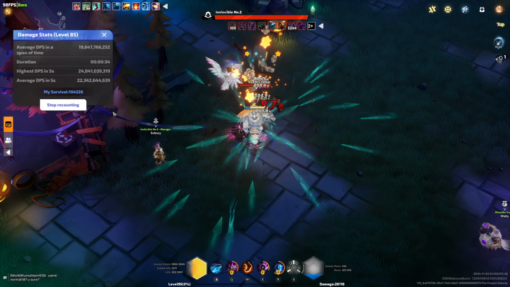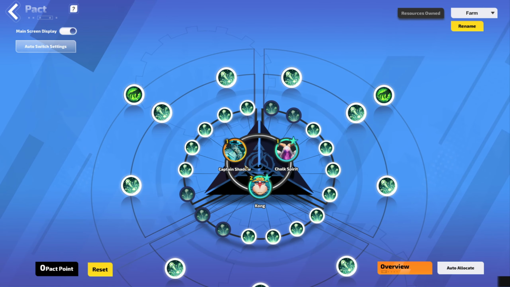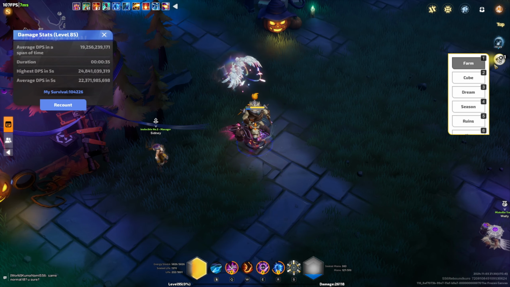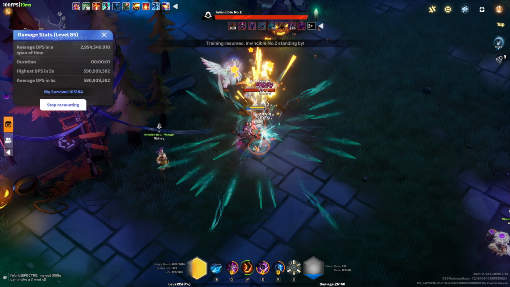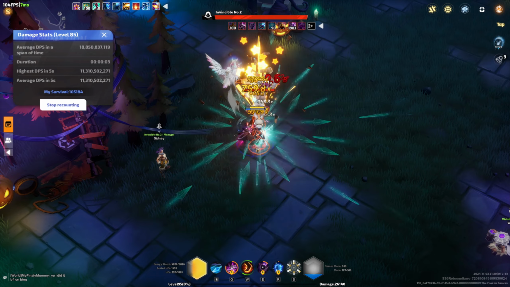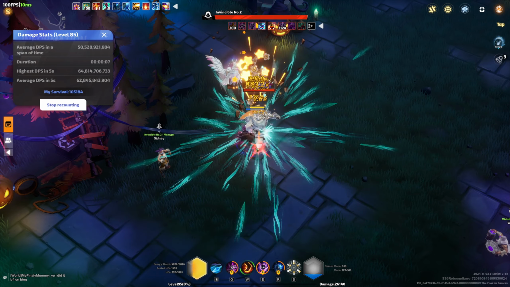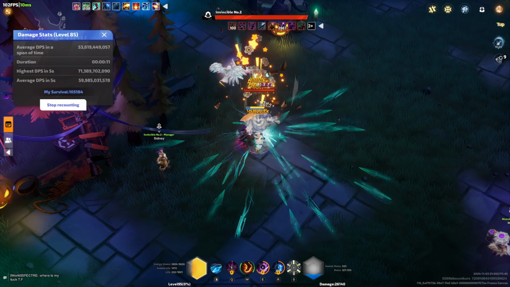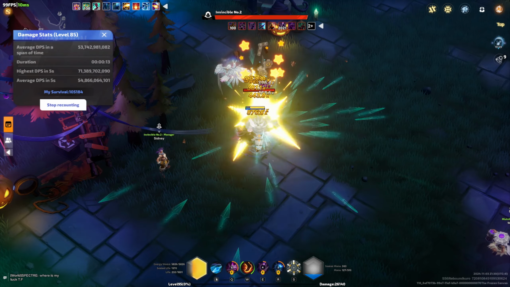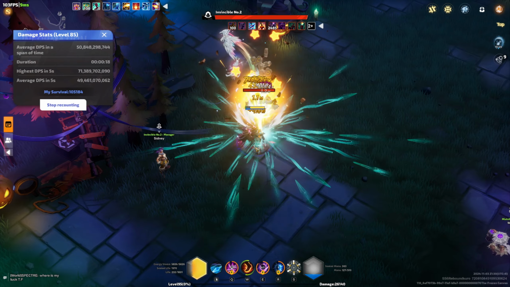So I'm not using my DPS pack. This is just my farming one. If I switch to my DPS pack, it will be a bit higher. Now it's like 64, 69. Mostly when I test a damage over time build, I go for 20 seconds. 20 seconds is roughly the time we need.